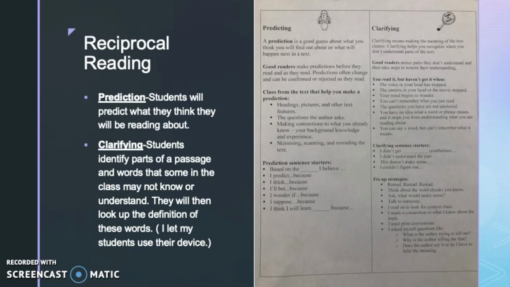The second student is going to be the clarifier. They are going to be clarifying any information they may not understand. They may be clarifying a word that somebody in the classroom may not know about. They will write this down. They will then clarify this. They will look it up on their device to identify what is the meaning of that word.